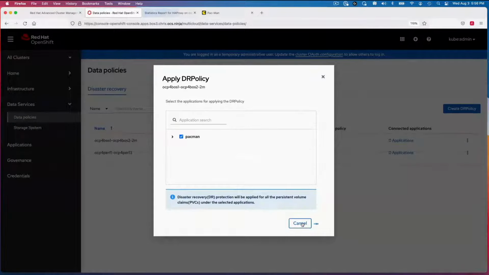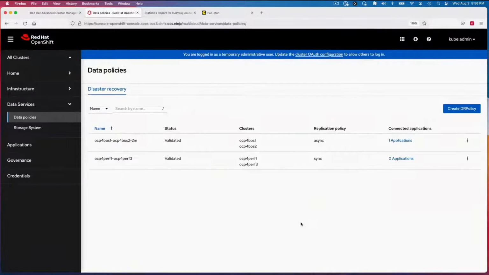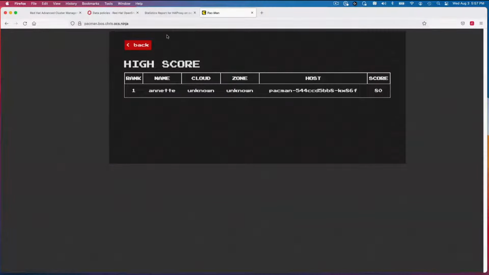At this point, there will be some new resources created in the Pacman namespace, and one of the most important ones is called DR placement control.